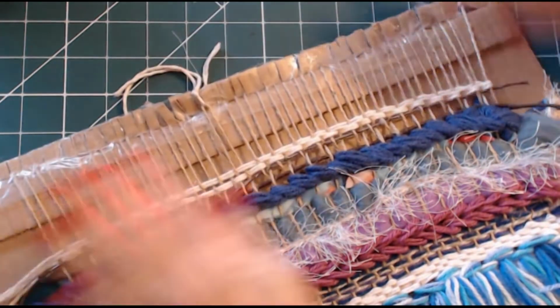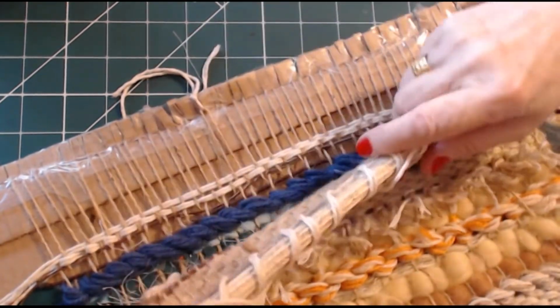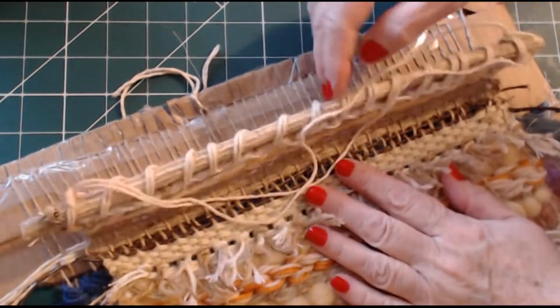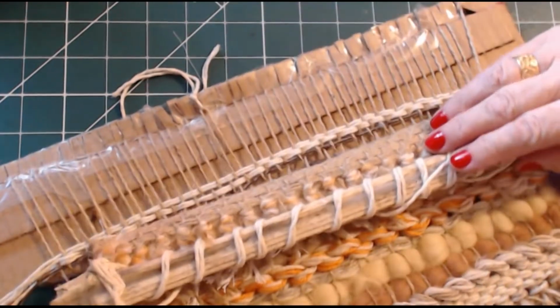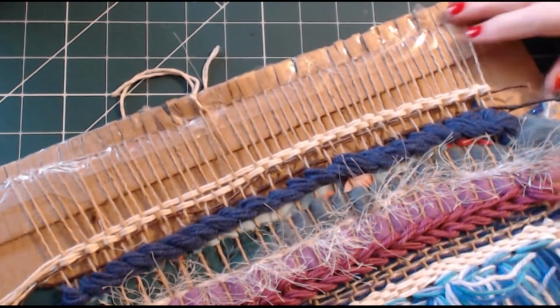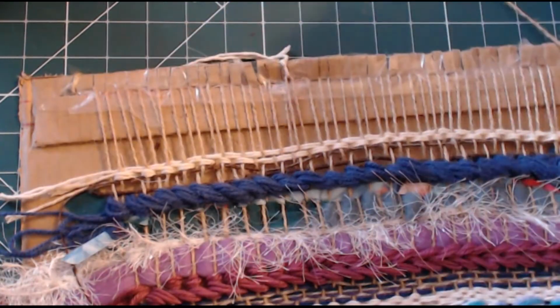Right, we haven't got much more to do. Where is our... Here we go. Right, I think... Oh my goodness. We've almost done it. I think another couple of rows, or even one row, we'll see this finished. What shall we do here?